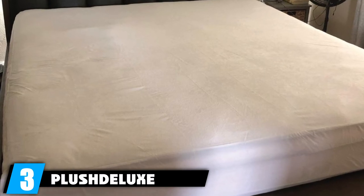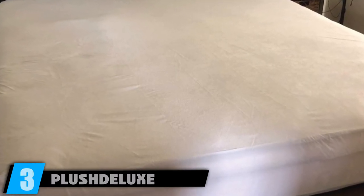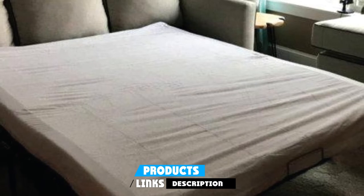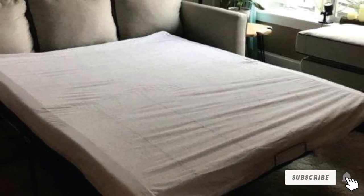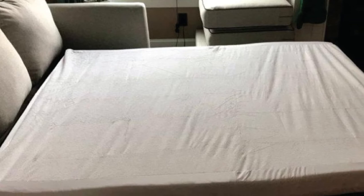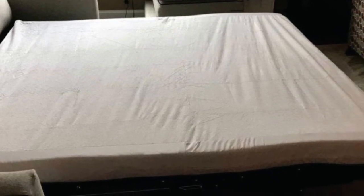The number three position is held by the Plush Deluxe Premium Mattress Encasement. If you're looking for a bug-proof option that's also hypoallergenic, this is an excellent choice. With six-sided protection, an extra fine, virtually invisible zipper, and a secure Velcro flap, you can rest assured your mattress will be free of pesky nightcrawlers. This product is ideal for anyone who suffers from allergies, asthma, or eczema.